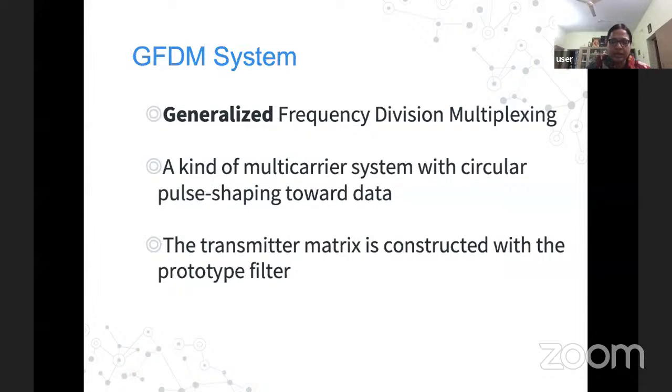OFDM. In a pictorial graph, I can show you the difference between GFDM and OFDM. And also we use a matrix notation. So the complexity of the system is also more compared to OFDM, because in OFDM, using FFT and IFFT, I can show my entire transmitter and receiver. Whereas in GFDM, I have to use certain mathematics to show what is my transmission, and what is my reception data stream constructed with the prototype filter.